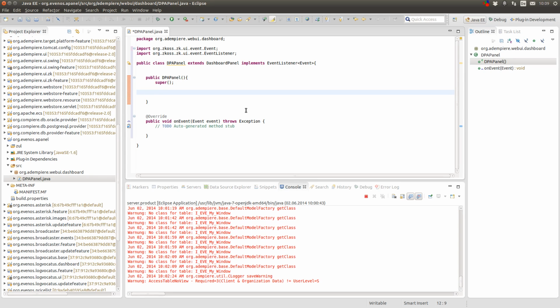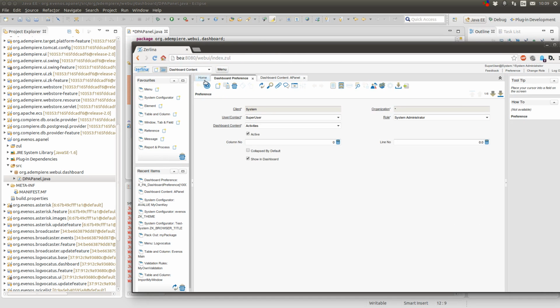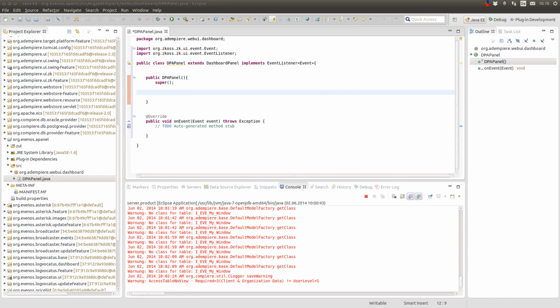And after the super call, what I like to do is to set a fixed height, because I noticed that if I let the dashboard panel determine its height by itself, then it can happen that depending on when you calculate the height, the dashboard panel gets really small, so you just see the name of the panel, for example, and not the content. So I normally set a fixed height.